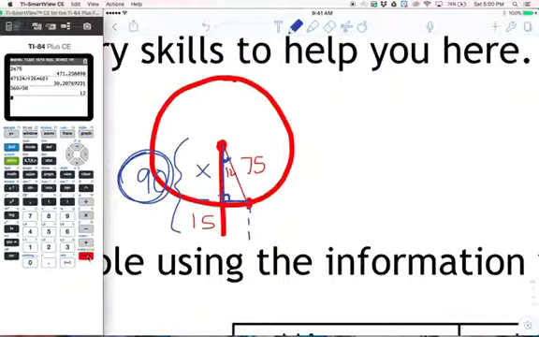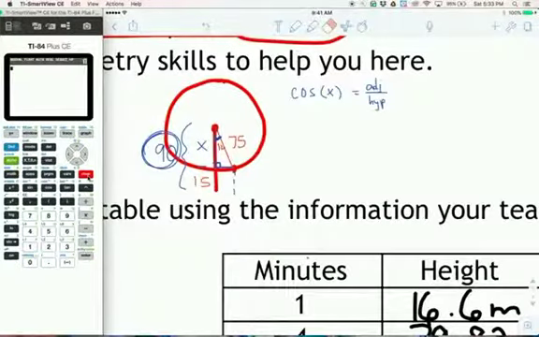We're going to use cosine. Why cosine? Well, because we have the hypotenuse, which is on the bottom. Cosine uses the hypotenuse. We know that's 75. And then here's my angle. My angle is 12. I'm using this side. This side is touching the angle I'm using. That's the adjacent side. So cosine uses the adjacent side. Sine would have used this side, which we don't want right now. So cosine is adjacent, sine is opposite. So cosine. Let's go ahead and fill these numbers in.